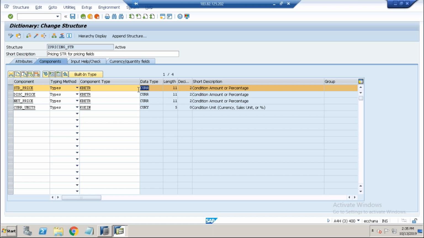And I am telling for all these fields, this CUKY is the reference. Suppose if you want a different one, please create one more: standard price currency unit, discount price currency unit, net price currency unit. But mostly in SD and MM, for all these things, one unit will be there. So that's the point. Got it.